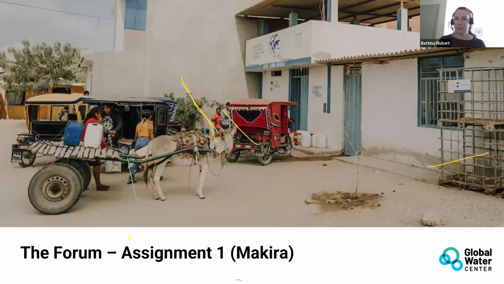There's an assignment under Unit 1 for this fictitious Makira, where they've been spending a lot of money reacting to problems. So they spent money on repairs, and on increasing the chlorine dosing when there's contamination. And we've asked you, would it be better to use a preventative approach using sanitary inspections? I think most of us are saying yes, there's definitely good value in that. But you've noticed an issue, many people have raised it, that the community may need some convincing that it's worth doing this preventative work because it might seem invisible.